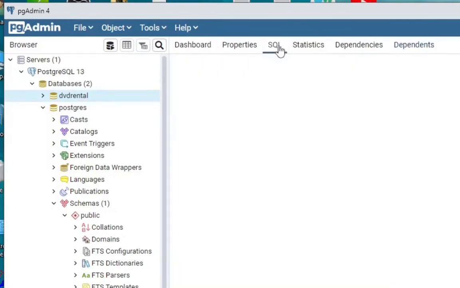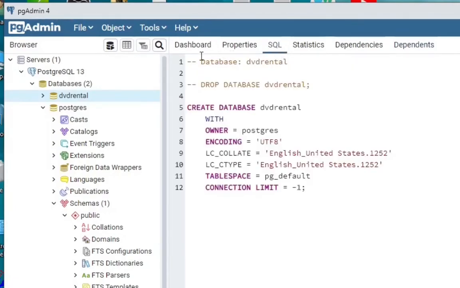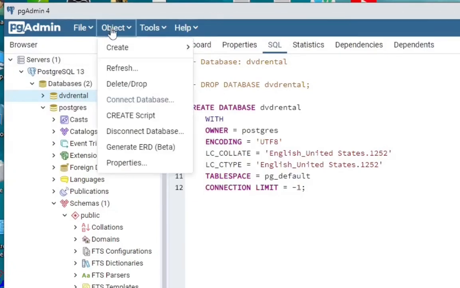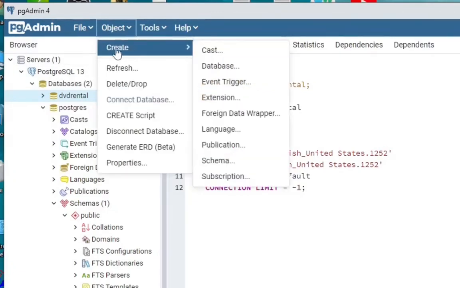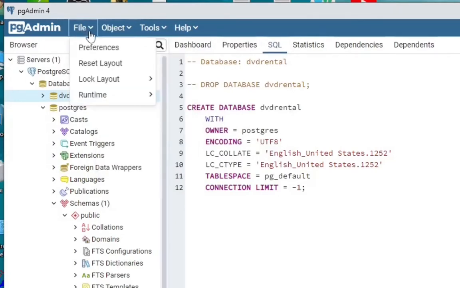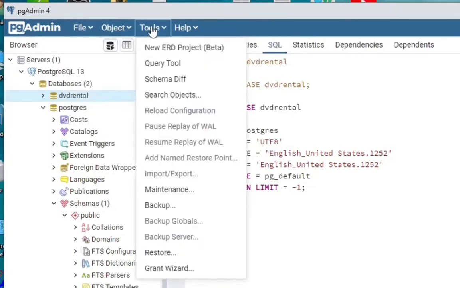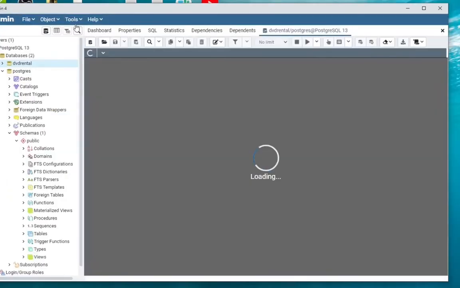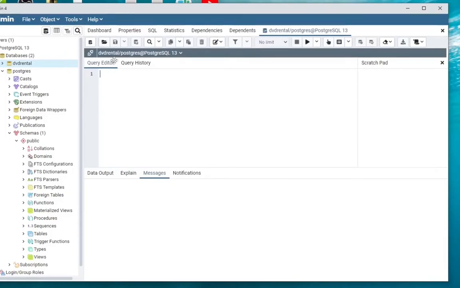I want to view the table, and I also want to query one of the tables to make sure everything is working properly. First, I'll go over to tools, then click on query tool. Then a window will appear where I can type in my query.